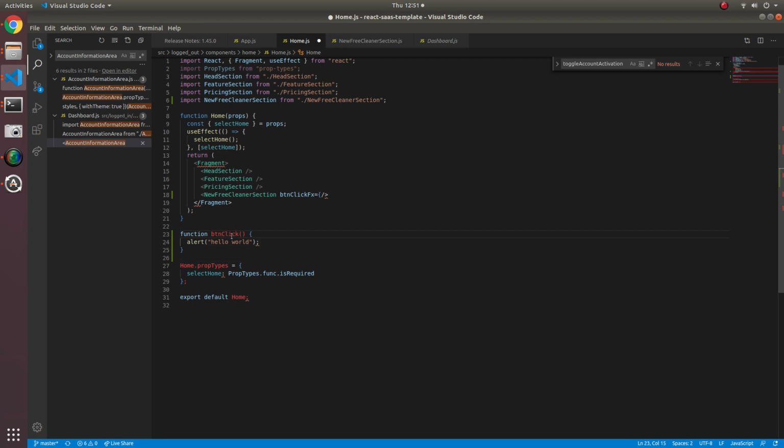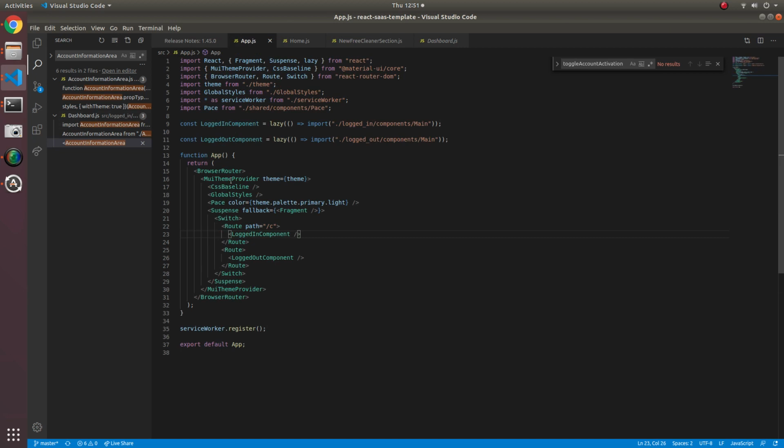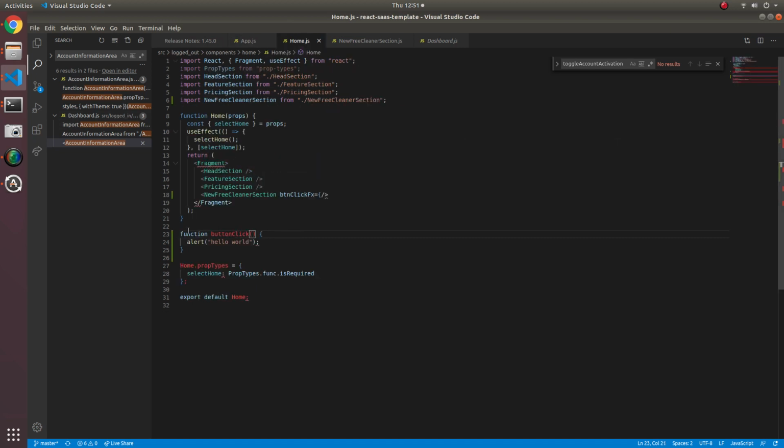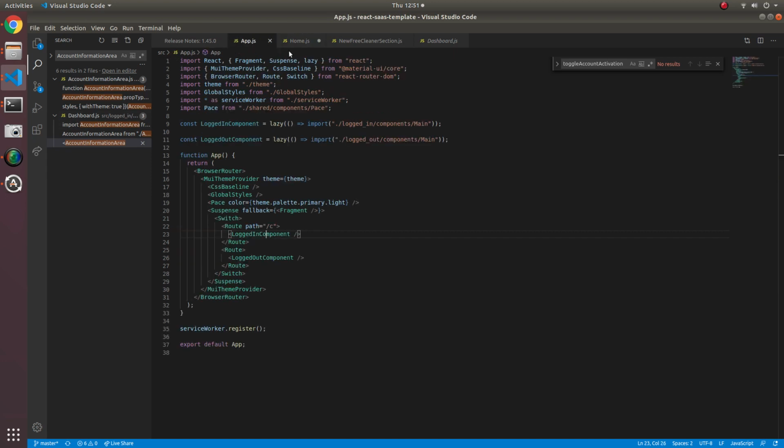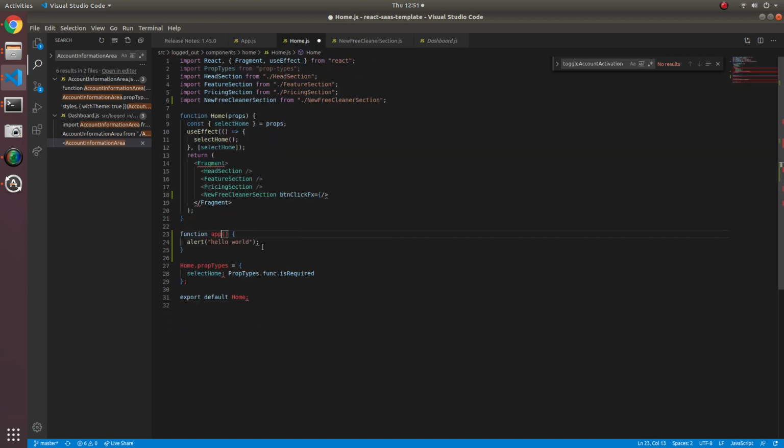What don't you like about my button click function? Button click. You don't like what I'm doing, but I don't know what I should be doing. Function app. Why doesn't it like it? Maybe because I'm doing this wrong? There we go, okay. Button click FX.